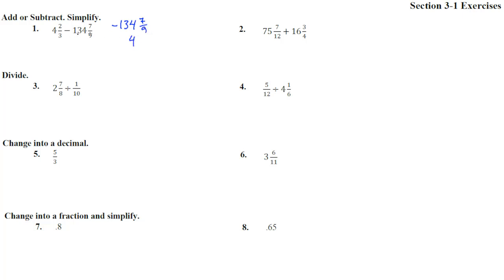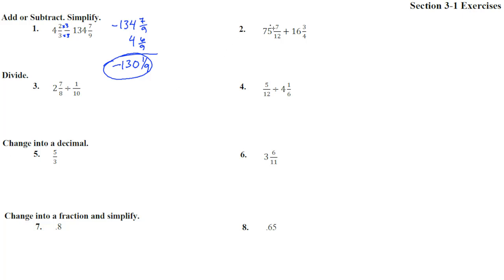Now, we're going to need a common denominator. 3 goes into 9, so we can just times that guy by 3 on top and bottom, and we get 6/9 over here. With that setup, we can now subtract 7 minus 6. That's a 1/9. And then 4 minus 4 is a 0. 3 minus 0 is 3. 1 minus 0 is 1. And the negative, because it's the stronger one, wins that tug of war. Negative 130 and 1/9. Excellent.